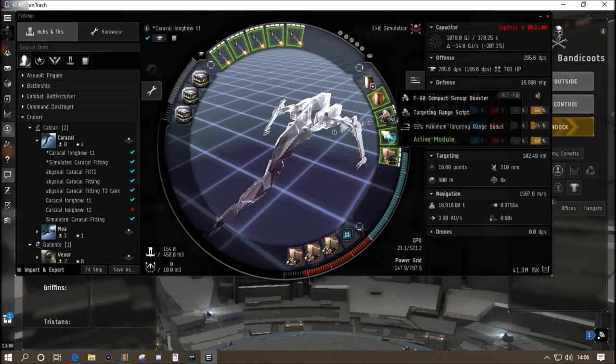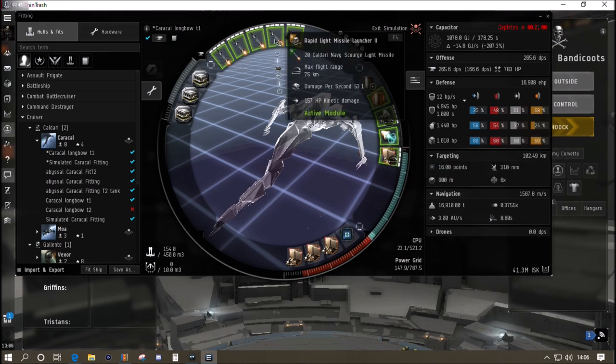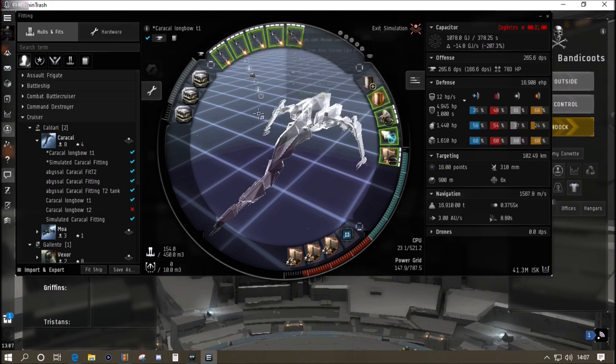We've got the sensor booster, which is running the targeting range script, which extends our targeting range to 102 kilometers. The missile guidance computer, which is running the missile range script in this case, puts the range of our light missiles out to 75 with the Navy ammo. We can get a little bit longer with the Tech 2 ammo, but I generally keep these handy. They're not the cheapest ammo, but they're the most versatile if you get into PvP, especially with the long reload on the rapid lights. It's not as if you can switch your ammo too circumstantially.